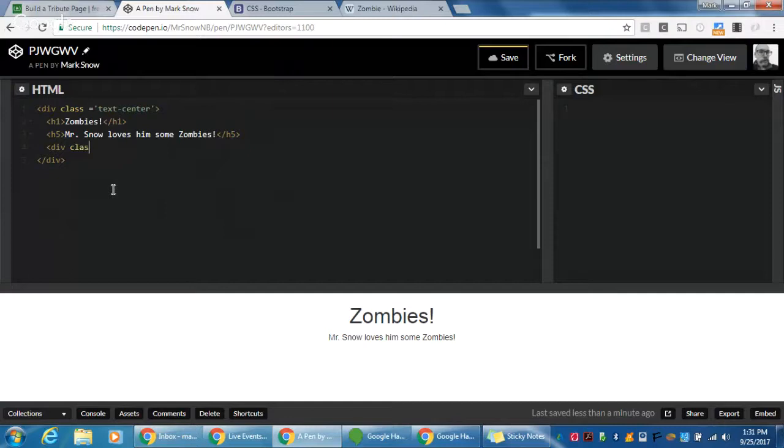So div class equals row. And that's going to give me a responsive row. What that means is it's going to change based on whatever the content is. And that's going to be less than optimal for the reason I'm going to show you at the end of this. But just so you know, I'm going to use div class row. And again, that class row is a Bootstrap class, just so you know.